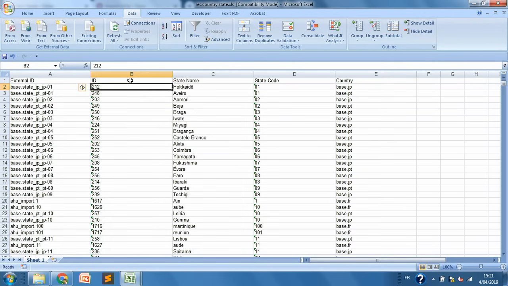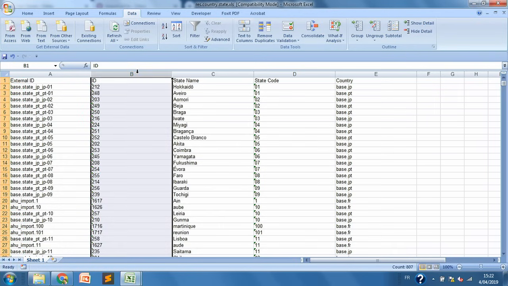So you may re-import some information based on the database ID, and that database ID changes, and you cannot rely on it across different databases. So it's important to rather use the external ID once you are importing your own data in Odoo.